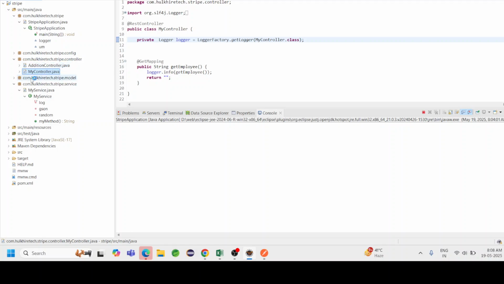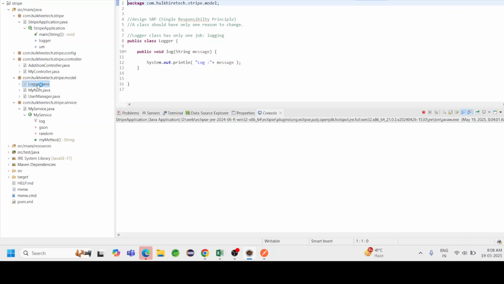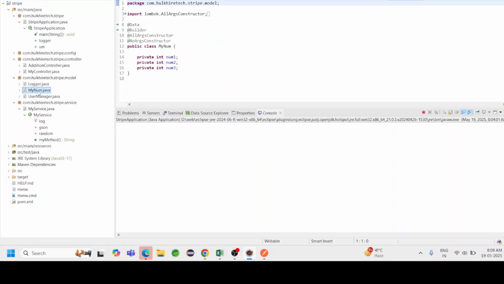Now we have created three model classes, like the logger. The logger design follows SRP, the single responsibility principle: a class should have only one reason to change. The logger class has only one job, logging. Another is a numerical class with num1, num2, num3, annotated with @Data. Here I use Lombok.